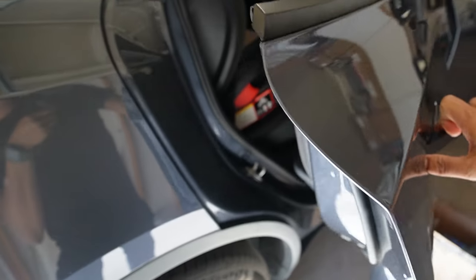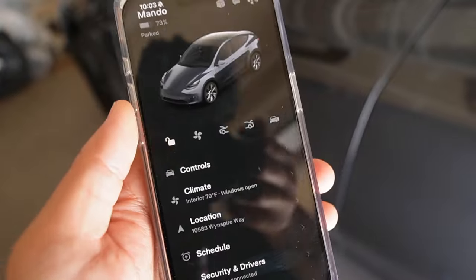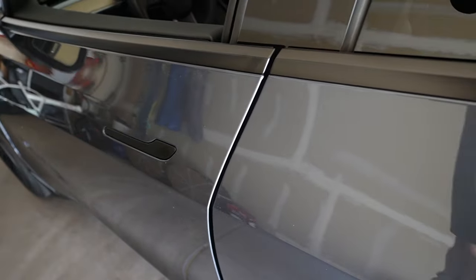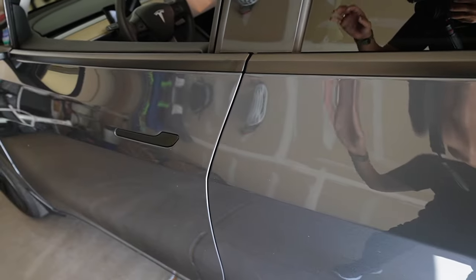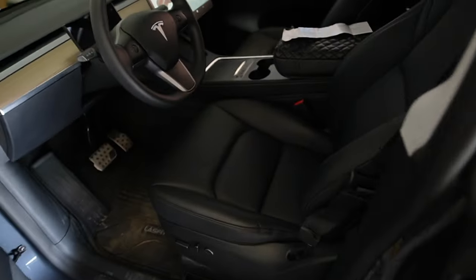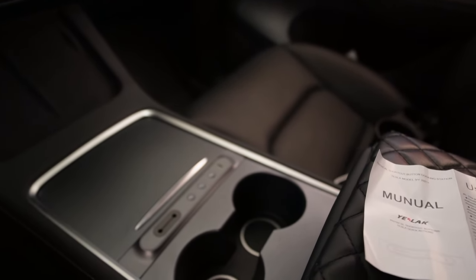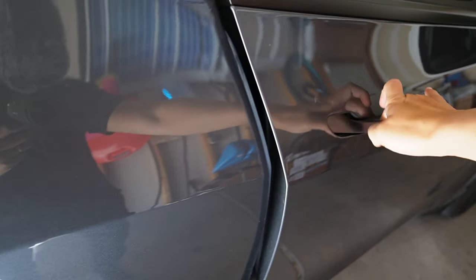So it's unlatched, but it's not open all the way. You still have to press and then open it. I think I know why — since the software update, even with the Tesla official app, the door unlatched button doesn't open the door all the way. It unlatches but doesn't swing open — I still have to press the door to open it. So the shortcut triggers the same behavior as the app. To unlatch the passenger door, double click this button. As you can hear, it opens — it's unlatched, but didn't open all the way, so you still have to press and then open it.